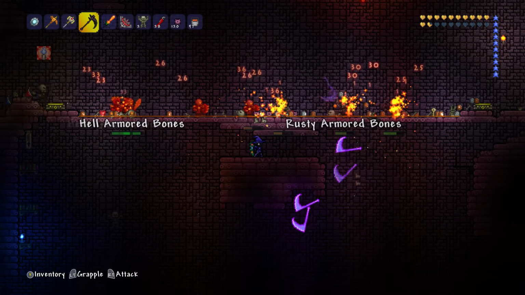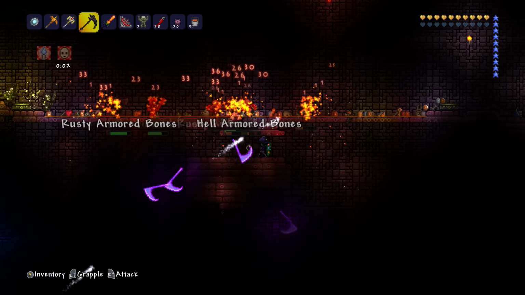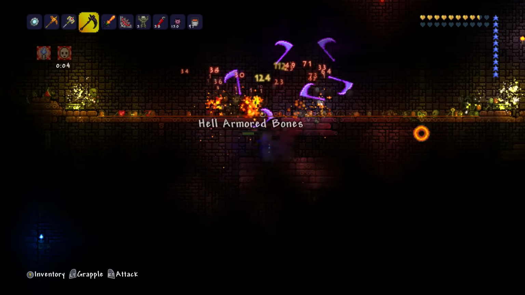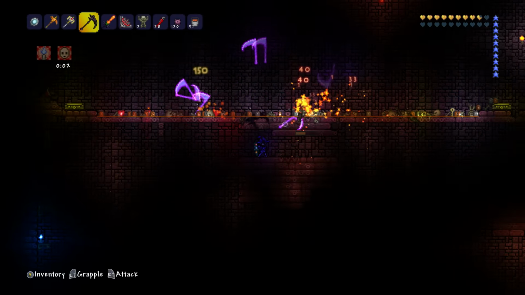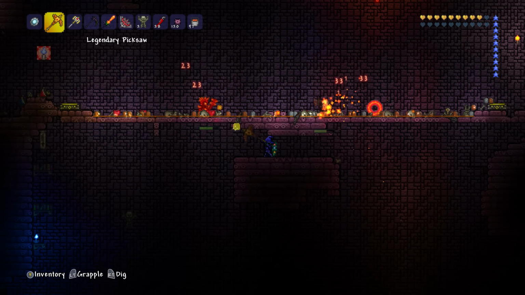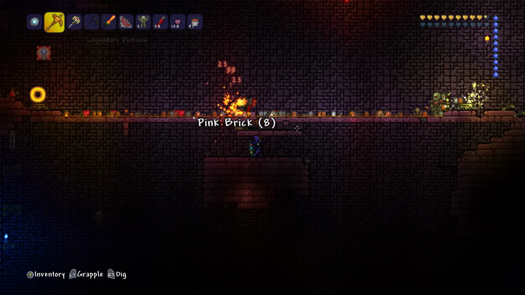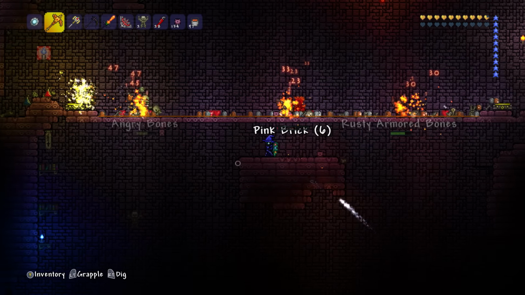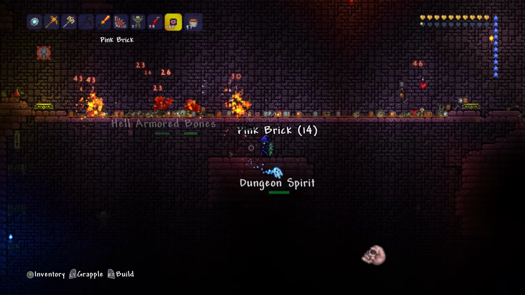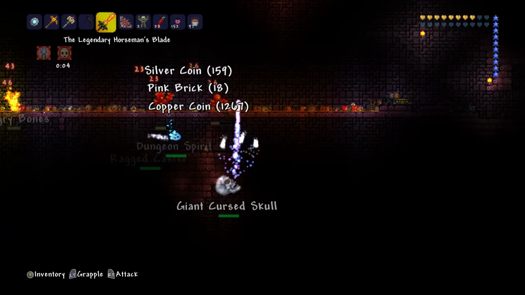Just look at all the enemies. There's so many. It's insane. Wow, I am actually quite surprised how well this is working. Like I say, try this yourself, guys. Might be worth a little go if you're trying to get some loot. Might try and go up a little bit there, and get rid of this pink brick, because we can actually be two more steps higher.